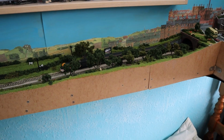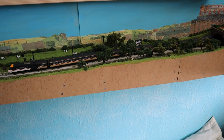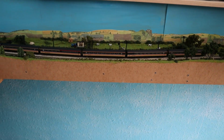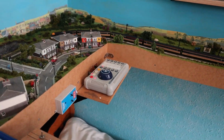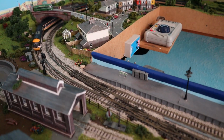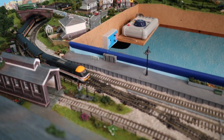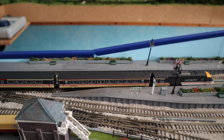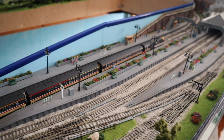Right, this might look a bit odd because I haven't got the other end of the 43 on, but that seems to be behaving for once. Normally I'm not this lucky, but let's give it a bit more speed.